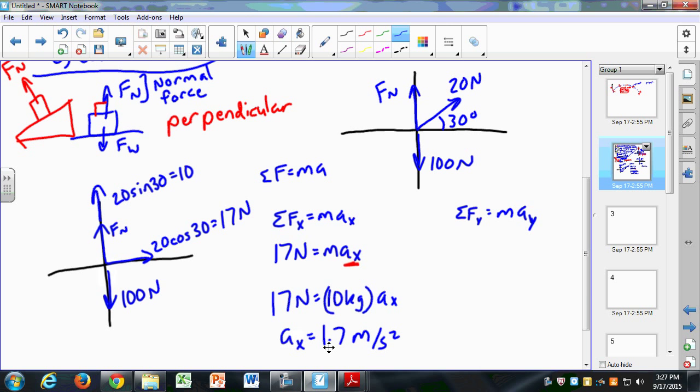We don't know if it's moving in the y direction or not right now. It might be, right? If that guy's pulling hard enough, he could be pulling up that block off the floor. It's going to turn out that he's not, but we'll see that in just a second. Right, so in order to solve this, you divide both sides by 10, and 17 divided by 10 is 1.7. Okay, with me, folks?